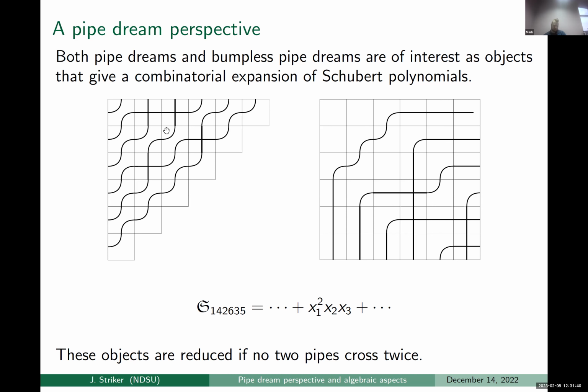And so then you just write down all the possible pipe dreams or bumpless pipe dreams for a permutation, and then write down a monomial in a certain way. This monomial asks, where are the tiles in this pipe dream? What rows are they in? So there's 2 in row 1, 1 in row 2, and 1 in row 3. Or if you look at these bumpless pipe dreams, it asks about the blank tiles. So there's 2, 1, 1. I'm not going to give you the precise definitions of these things, but they're objects that look like this. These kinds of tiles put on these kinds of grids.